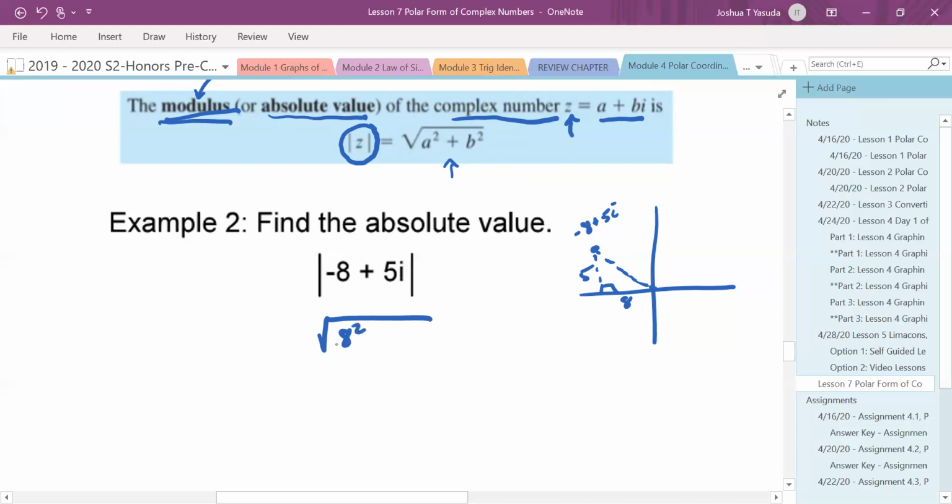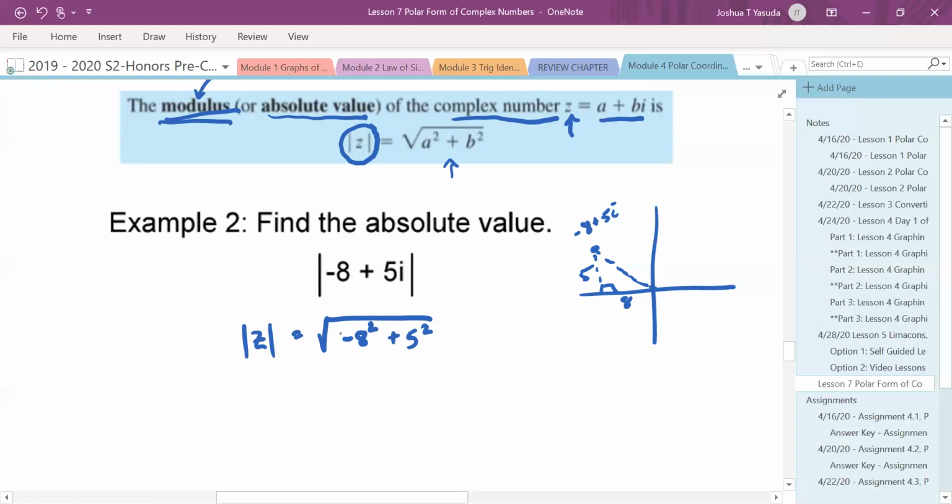some of us are doing, like, if you were doing the Pythagorean theorem here, you would write this, -8 squared like that. Just so that we're clear, that would be -64. And that would be bad because when you get -64 plus 25, that would be a negative number, which then would be an imaginary number for the absolute value. And I'm just going to say this, while we are working with imaginary numbers, you won't ever get a modulus that is imaginary. So don't do that.